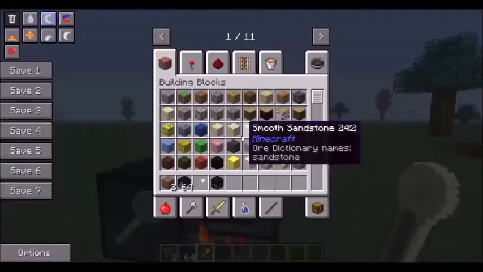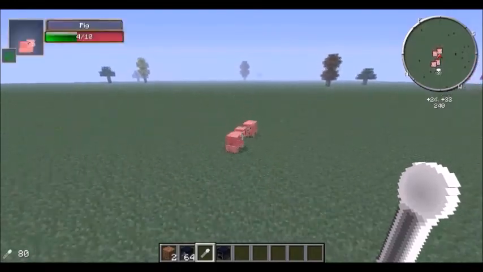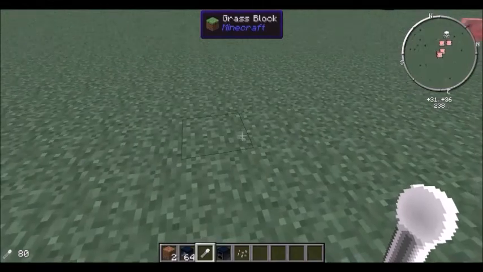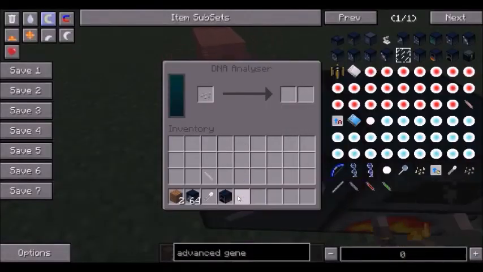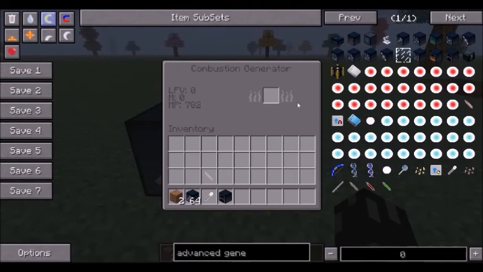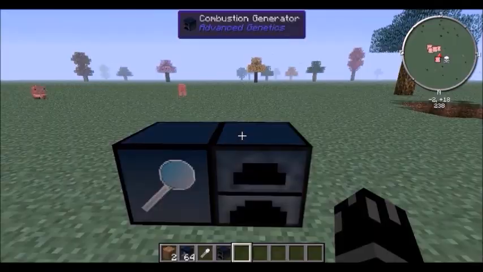Also, I made an analyzer. With the scraper, which you left click with, you can get a skin scale. If you put it in the DNA analyzer, it will slowly go through and get me a cell, and the organic drop, which is combustion energy, would give it energy to do so.